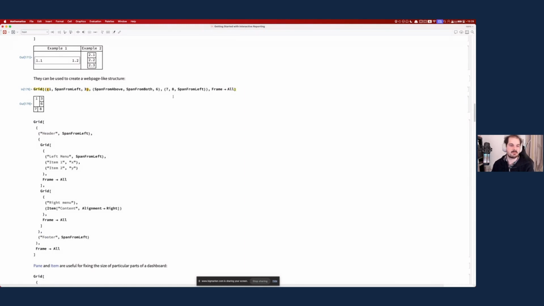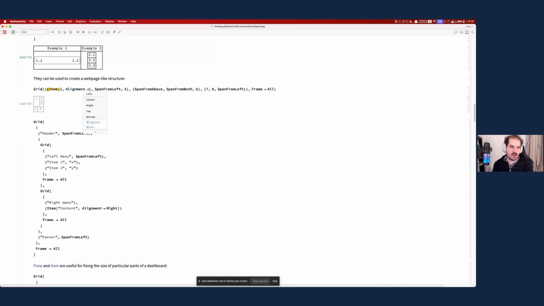Now, if I wanted this to be centered, I can use the item function or expression to designate that this is an item within a grid. It's kind of implicit. But if you want to add some additional options to that item, you need to wrap it with item, and then I can add additional options.